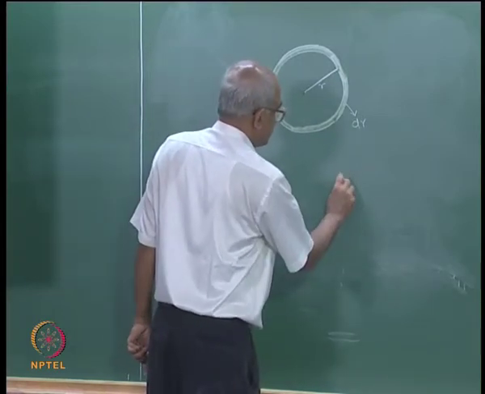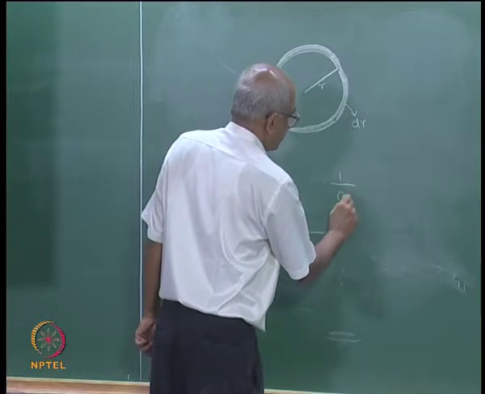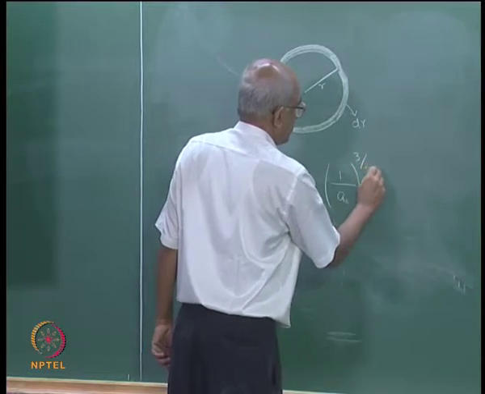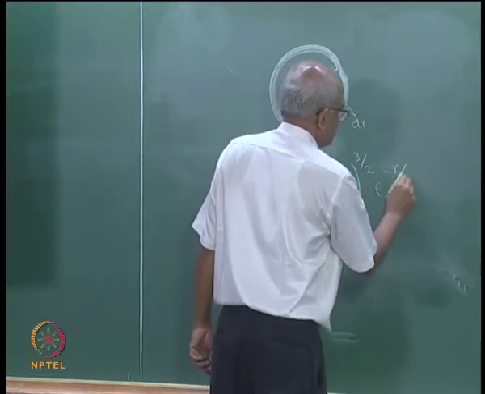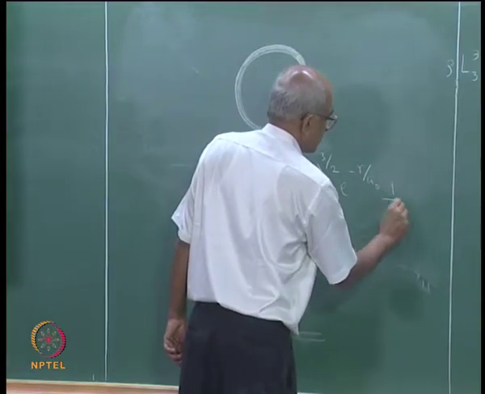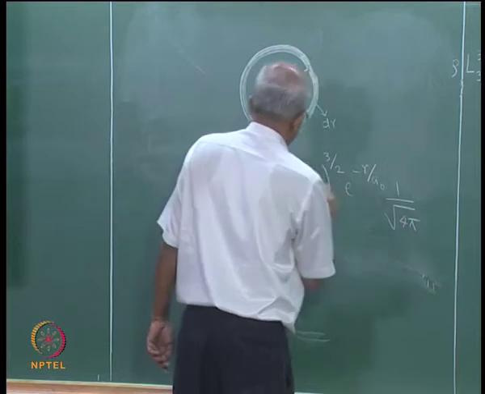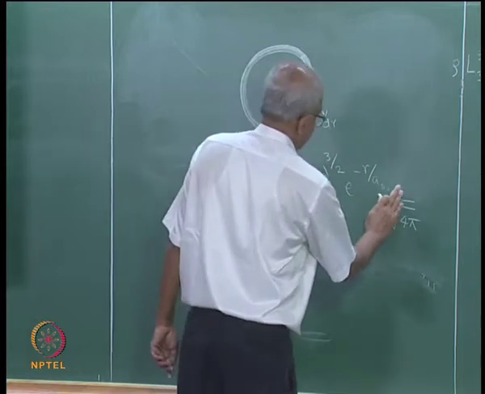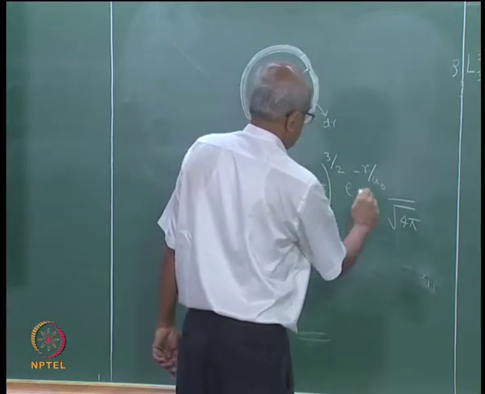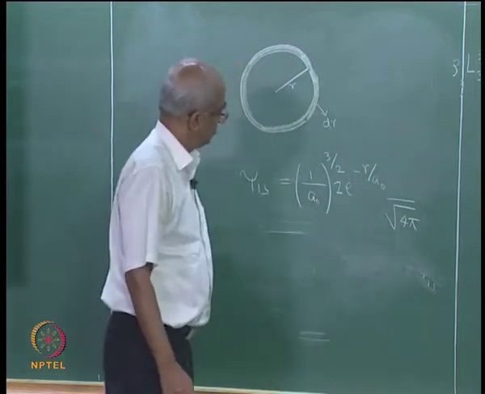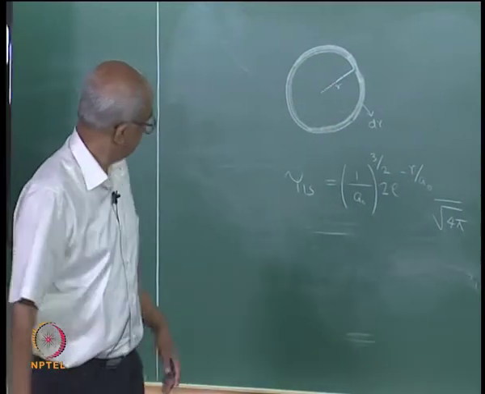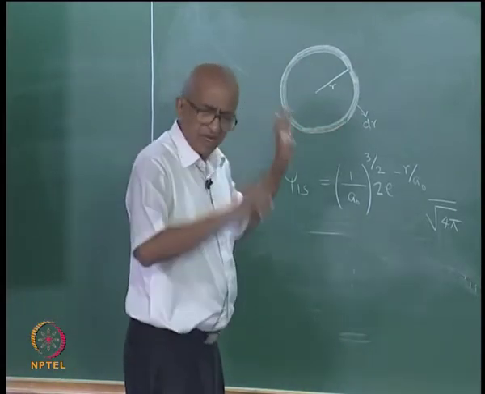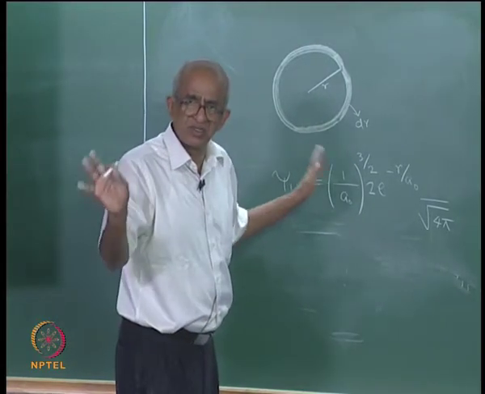What is the wave function? It is actually 1 by a0, I do not remember it exactly now, but I will write from my memory, you can correct me if I am wrong. This is my wave function. This is my psi 1s. Yeah, I understand, there is a 2 here. This is my wave function. So, see within this spherical shell, I can evaluate the wave function anywhere, it is going to be the same.